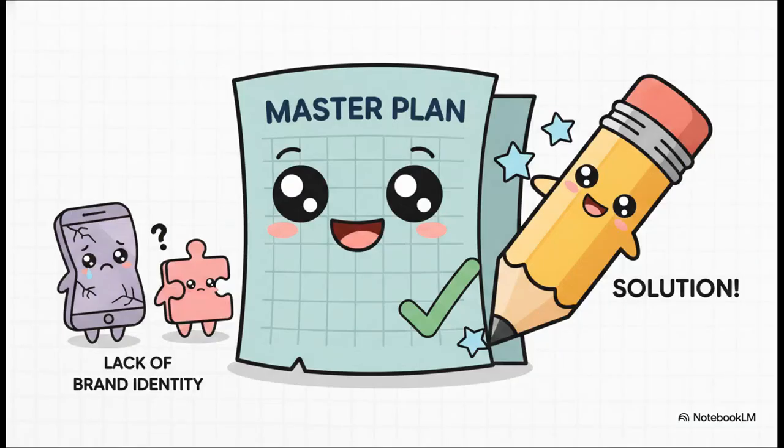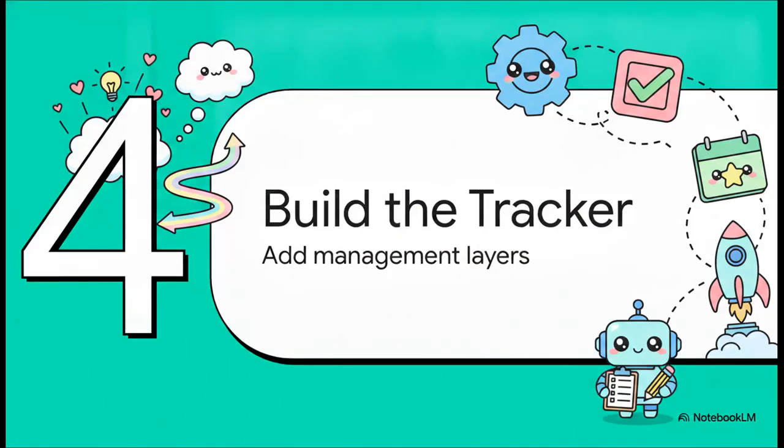So inside the workspace, you just navigate to Docs and spin up a new page using the built-in product spec template. In layman's terms, a spec is just your master blueprint. Using this template, you can rapidly map out the specific problems you're facing, like Acme's total lack of brand identity or those truly awful layouts they have on mobile devices right now. You clearly outline those problems and then draft a master plan to actually solve them, all before anyone touches a single task. Okay, now for the really crucial point, building the project tracker and adding those management layers. Because let's be real, having great ideas is fun.